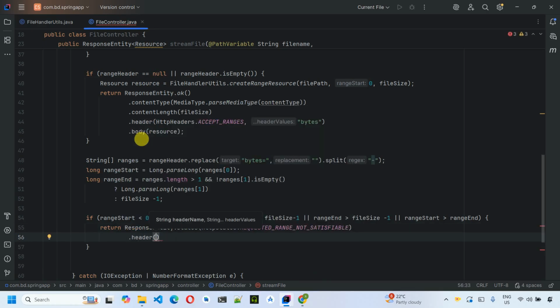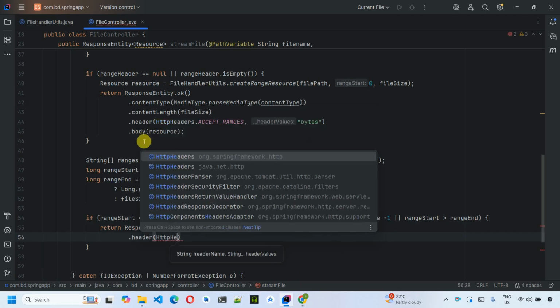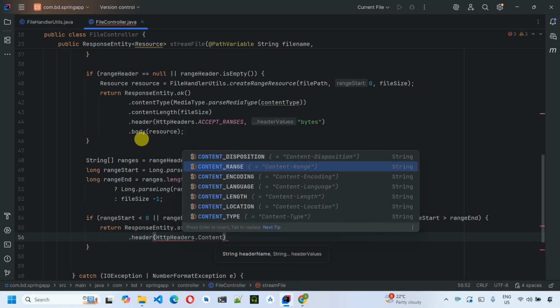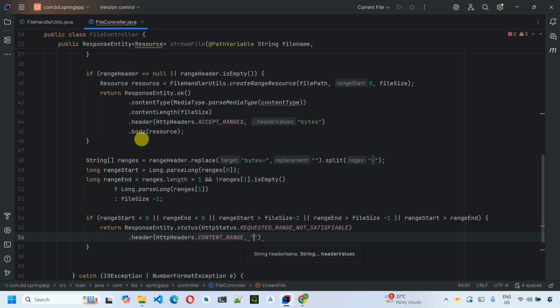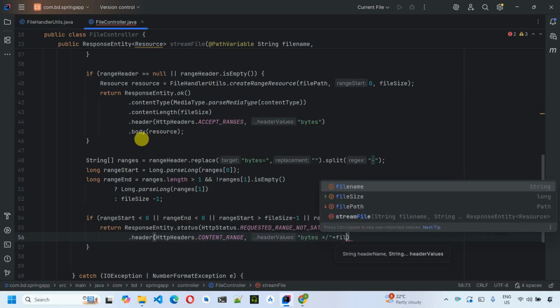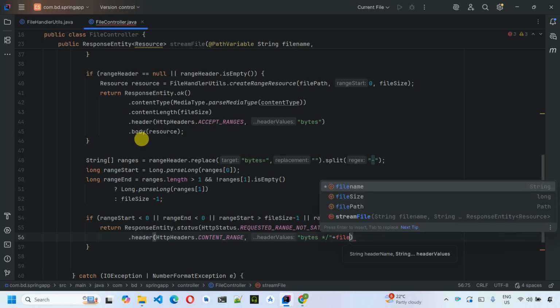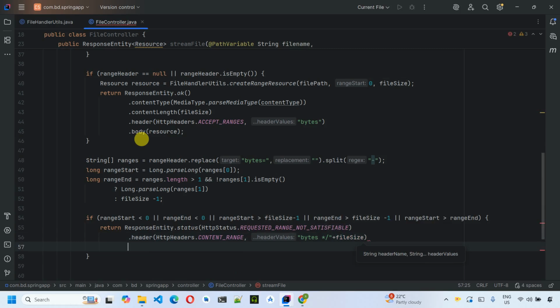Into the header we will set HttpHeaders dot CONTENT_RANGE, and we will return bytes star slash and the file size, and then finally we will return the body as null because we don't have any resource open over here.